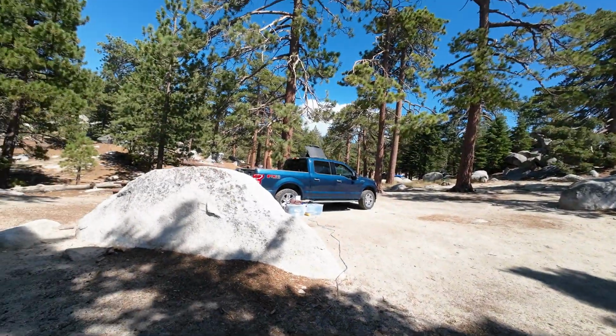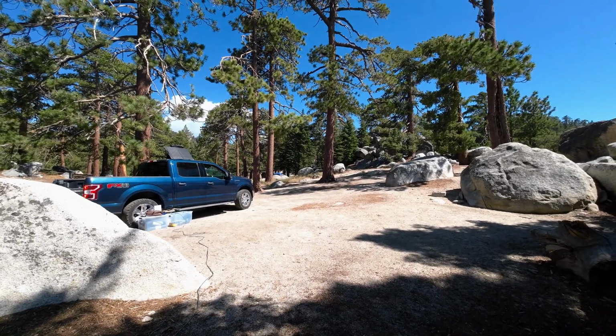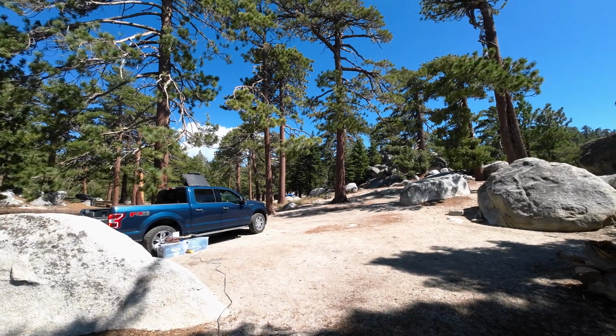But we'll see. Kind of curious if anybody else will show up to this location tonight. There's only like the 2 yellow posts. I'm in 5, and those people way over there, they're in number 4. But the last time I was up here, I did observe that there may have been multiple groups. Because it's late in August though, and school's in session, and it's a Friday, you might have some people trying to come up here tonight, but I don't really anticipate that it's going to get very busy.